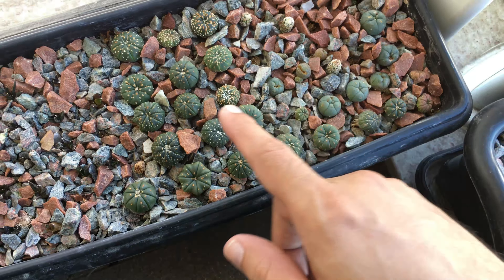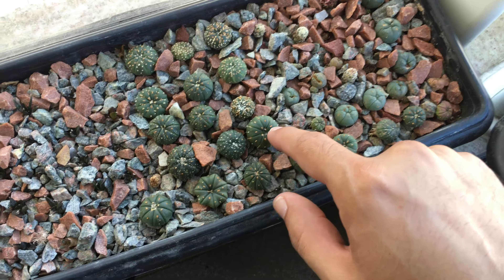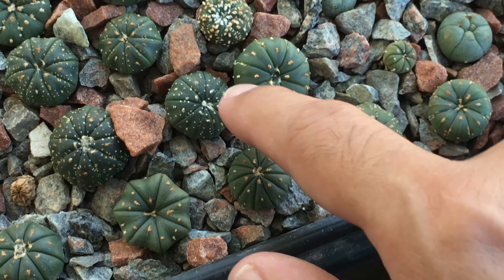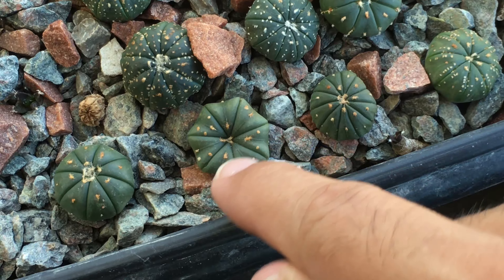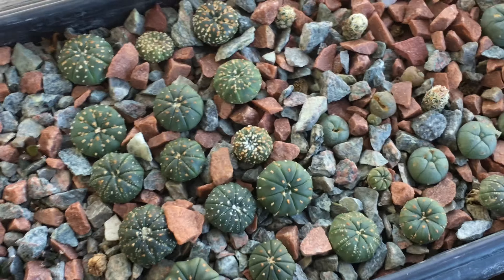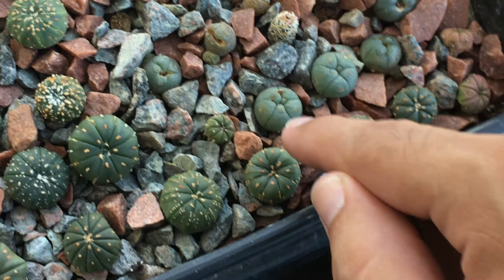Just on a whim, I did apply this extract on these Astrophytum and these Lophophora. As with other experiments of mine, I've noticed that the Lophophora are a bit more sensitive to any sort of chemical treatment. With the Astrophytum, I'm not sure if it's an actual effect of the treatment or not, but the white trichomes are quite orange-reddish. It does seem to grow out of it, and the tone of the green flesh is also different.